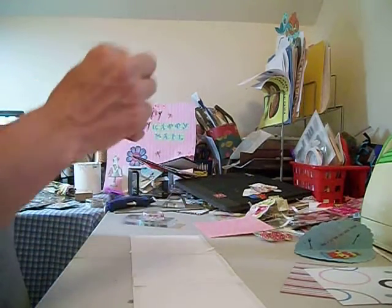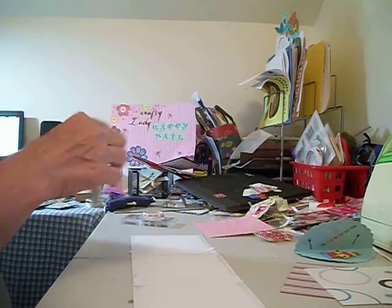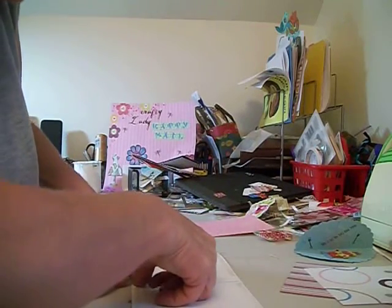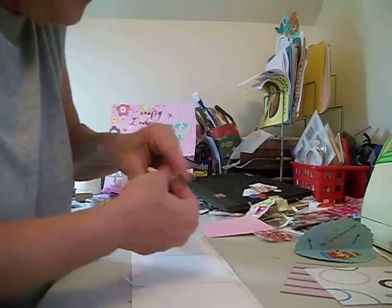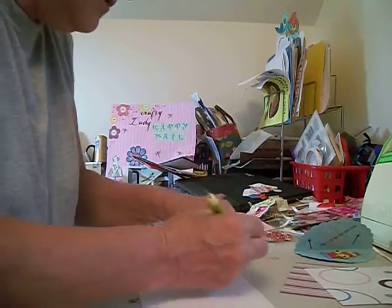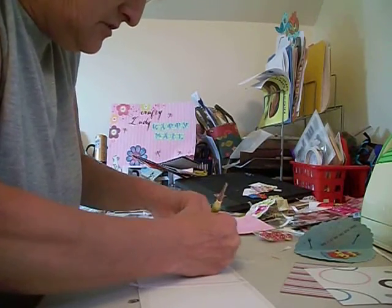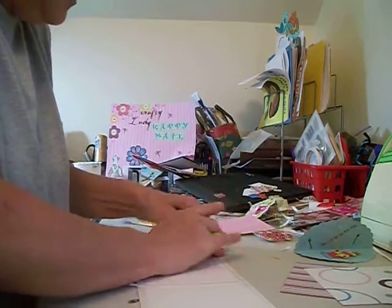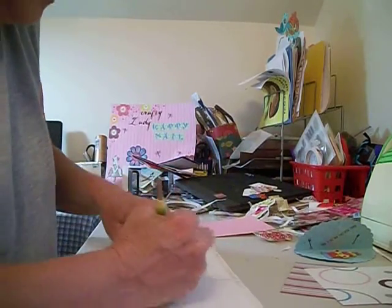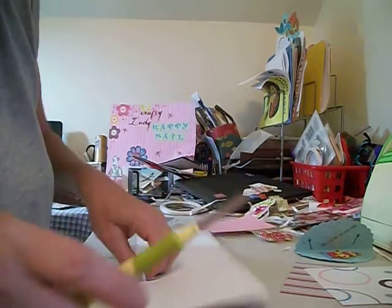Good thing this stuff is cheap because I go through a lot of it. I buy it on eBay — it comes from Japan or something, but I'll wait for it instead of paying $5 a roll in the store. I order ahead of time when I get ready to run out. This last time I ordered 30 rolls. When you're making cards and these books, it takes a lot of tape. You can use glue if you like, but I prefer not waiting on it to dry — I'm very impatient.